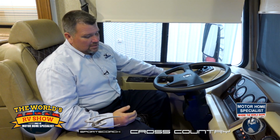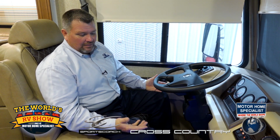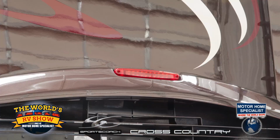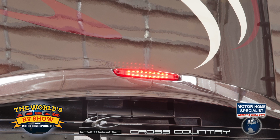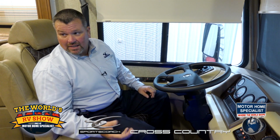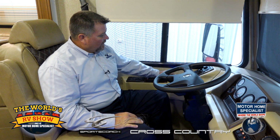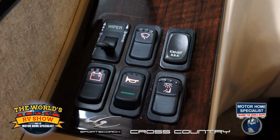Yes. You turn this on, you let off the foot pedal. It actually sends it into motion where it'll drop one or two gears on the transmission. The back pressure slows you down. But a lot of people don't realize that the brake lights come on. It actually will slow you down that fast. Wow. So it won't lock tires up, but it actually will slow you down to wind down a mountain or an off-ramp. You actually have your intermittent wipers on a handy stick lever here. Okay. And then you've got your high and low for the main wipers.